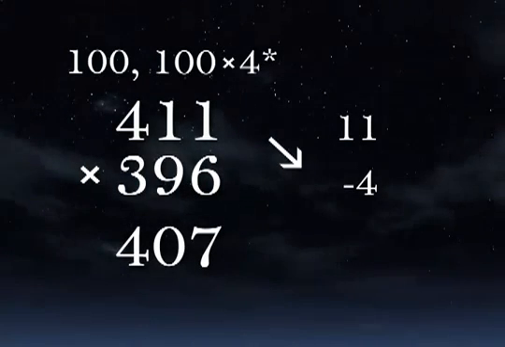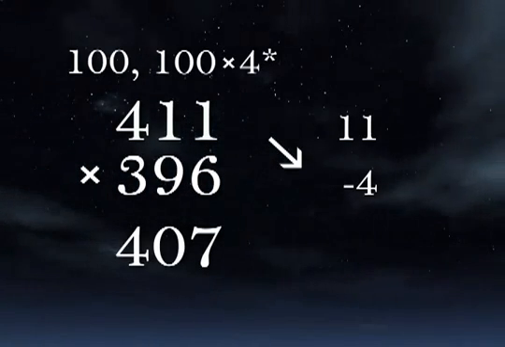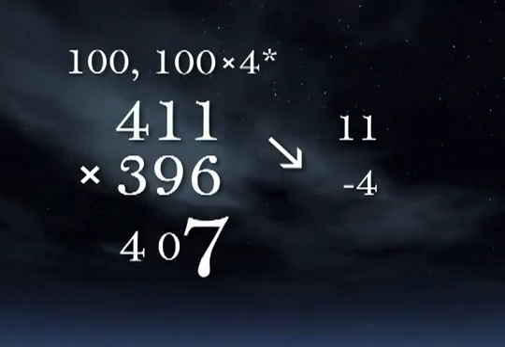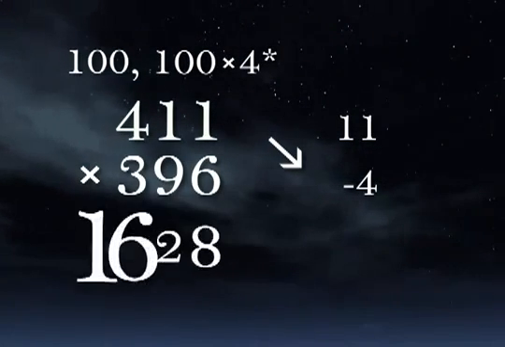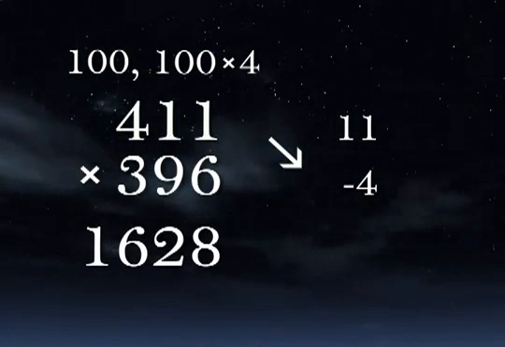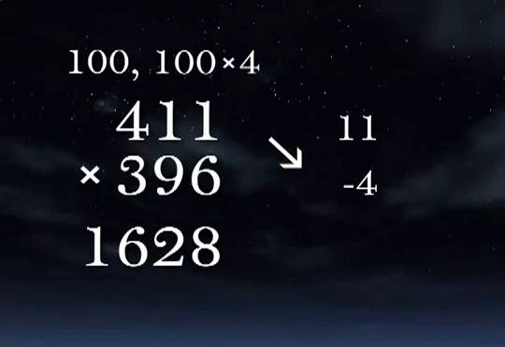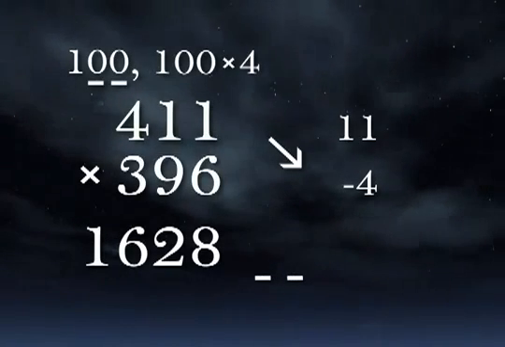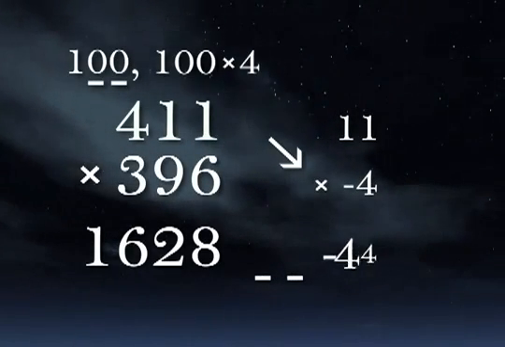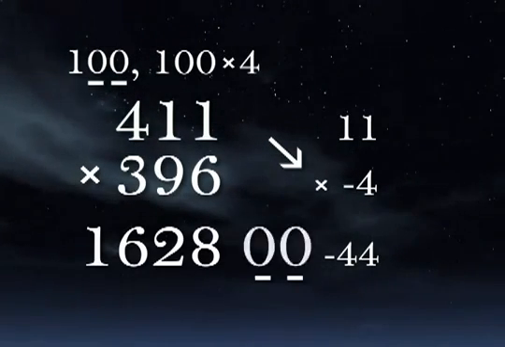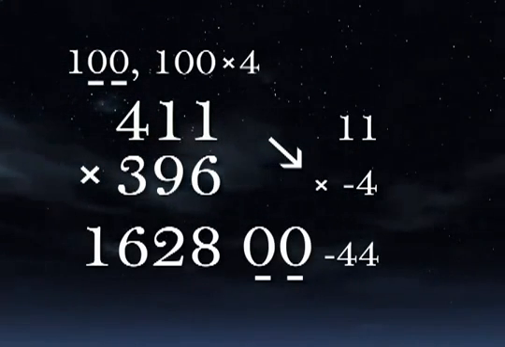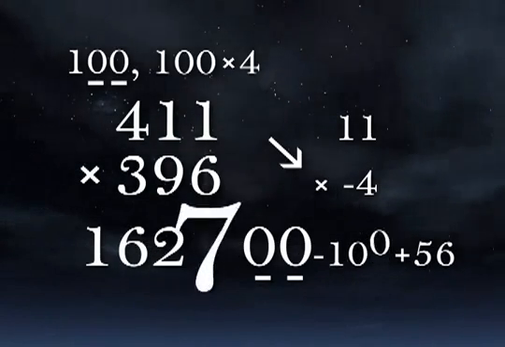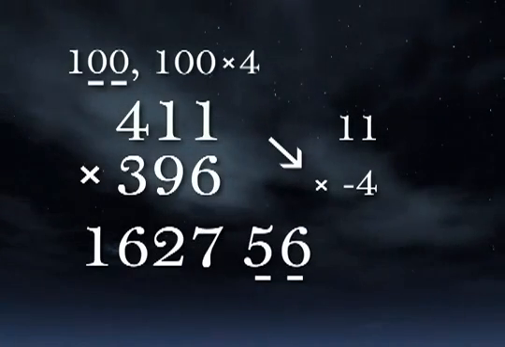And now we adjust that number using the operation indicated by the working base. That is to say, multiply 407 times 4. 407 times 4 is 1628. 1628 is the left side of the answer. The actual base has 2 zeros, so the answer's right side gets 2 digits. 11 times negative 4 is negative 44. Let's put in 2 placeholder zeros and subtract 44. So over subtract and add back the complement. Subtract 100 and add back 56.